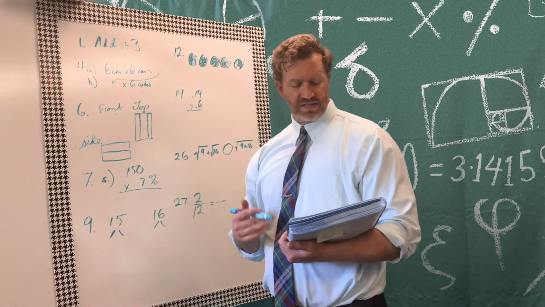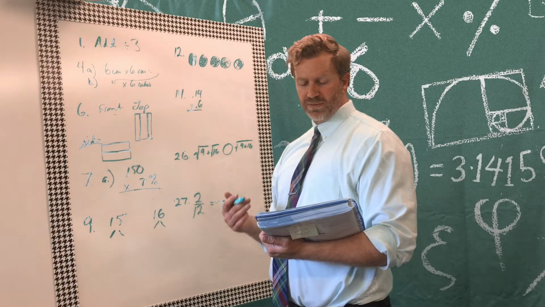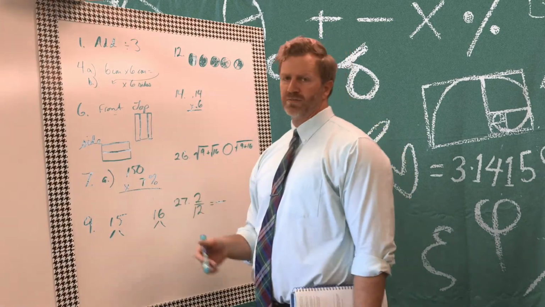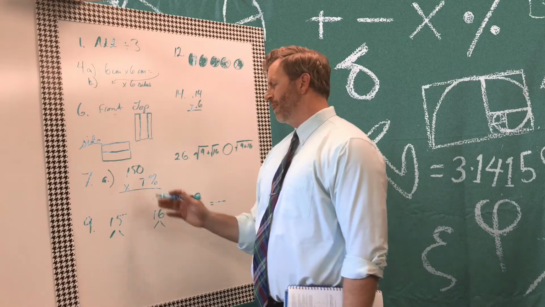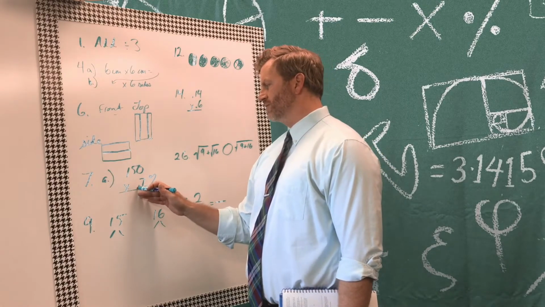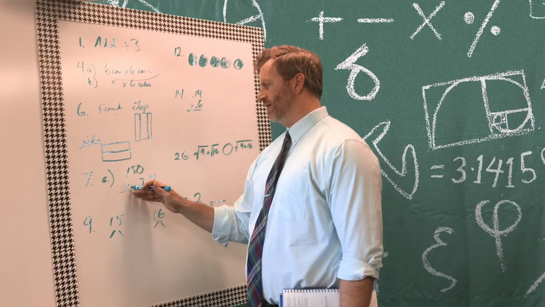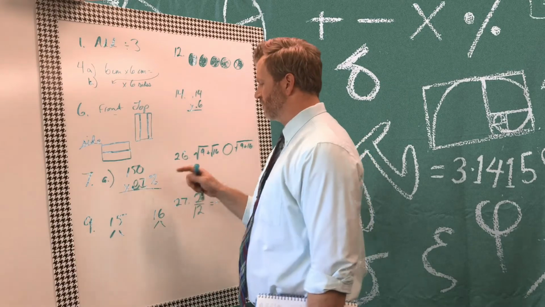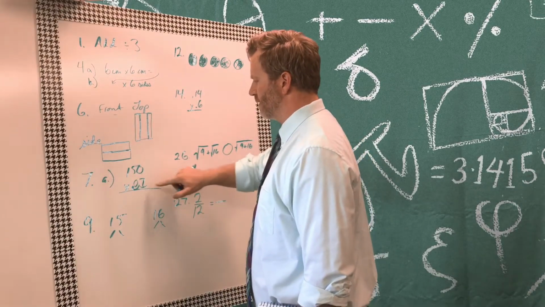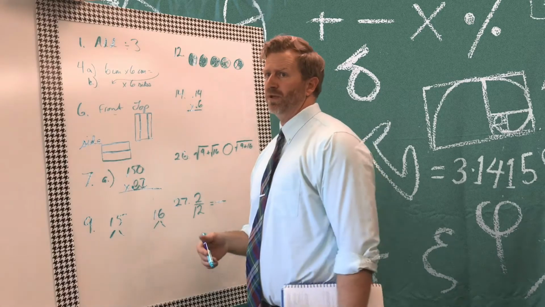Number 7 tells us to find the percent of each number by changing the percent to a decimal. So here's my percent, 7%. We're going to start here. We're going to move over 2 spaces and drop our decimal in here. We can put a 0, totally fine. Cool. Now we can get rid of that percentage sign, then we just have to multiply.